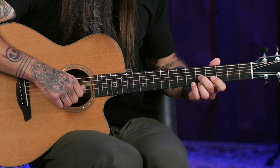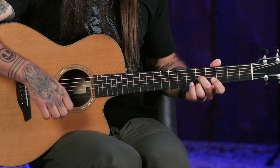Sometimes I find it more comfortable to use my ring finger, but I do interchange them. So in some of these examples, you may see me use the middle finger. That's completely okay. Just find a set of fingers that is comfortable for you. And then that final shape, we're gonna use our middle finger on the fifth fret of the F sharp string and our ring finger on the fifth fret of the D string.